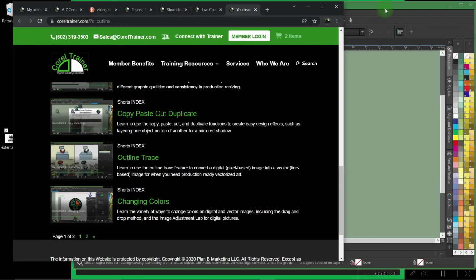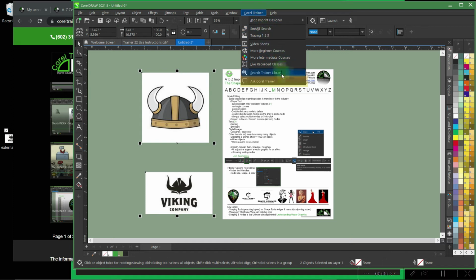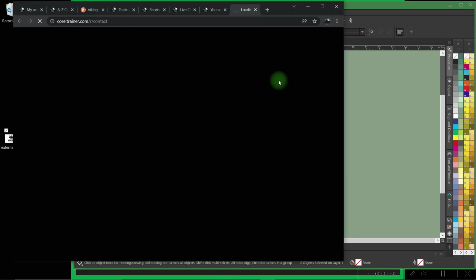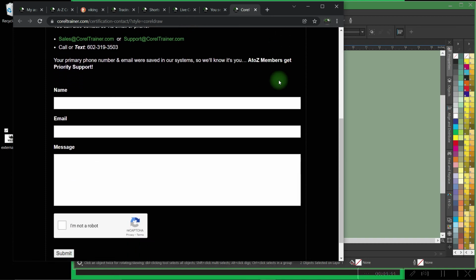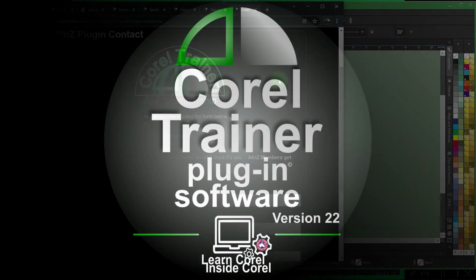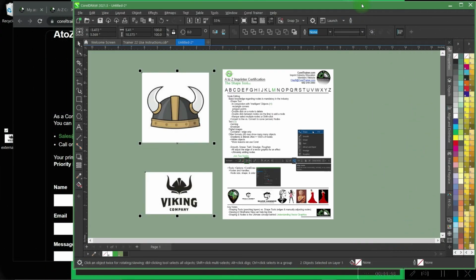As a member, you can ask Corel Trainer anytime. This button drops us a special notification, letting us know who you are, that you're a member, and what your question is. This is our priority support. Usually, you'll receive a response in just minutes. You know, our anytime support is within reason.